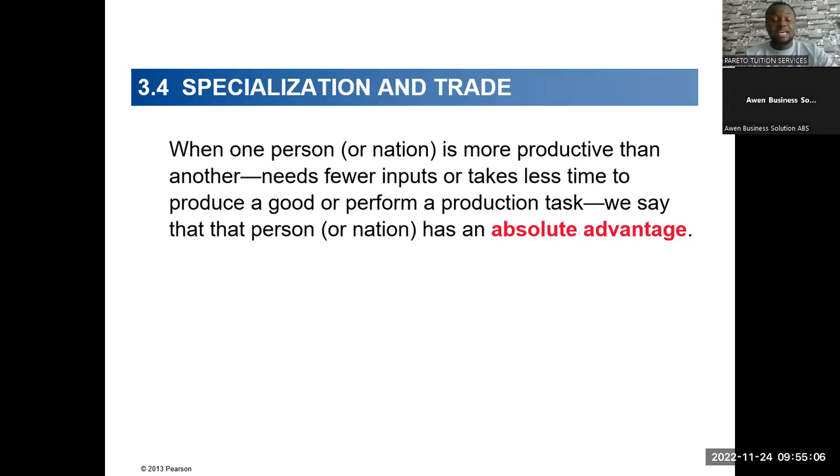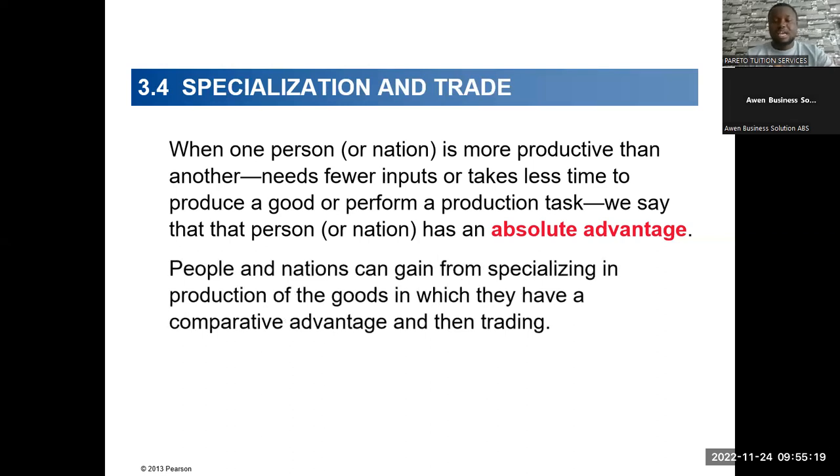So if Ghana will use like 2 weeks to produce 5 yards, they can use that 2 weeks to produce like 5 million yards of whatever kente they want to produce, which means that they have an absolute advantage in production. Okay, so now people or economies can engage in trade. You specialize in the production of one good, and then later on you engage in trade with other economies. When you have a comparative advantage in that production, let's get the difference between absolute advantage and comparative advantage.